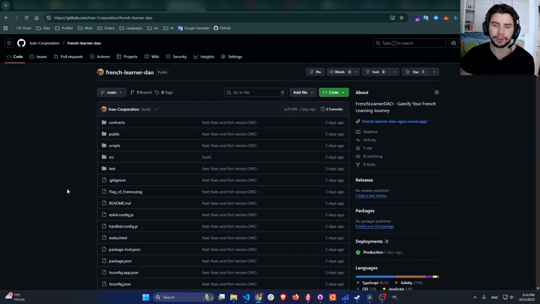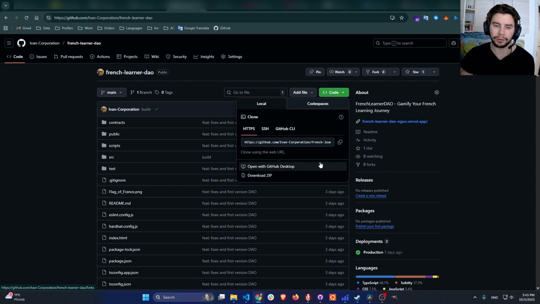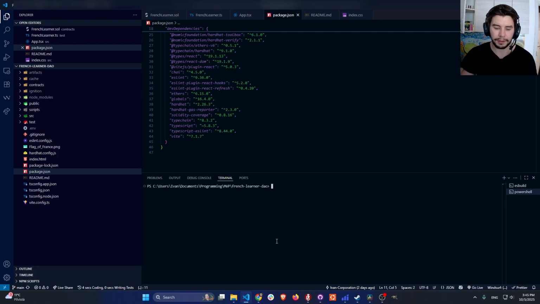Let's imagine that you need to set it up for yourself. You just download or do git clone, which I think you already use this command more than 100 times. I don't need it because this is already the project.